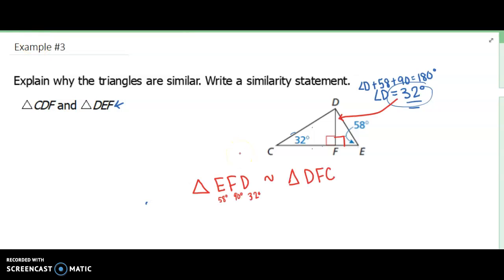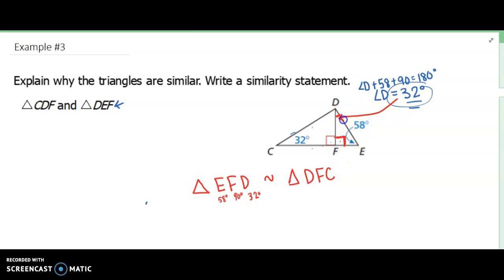All right, let's look at this. We know that this here is a right angle because these two are a linear pair, and a linear pair is supplementary. So if one's 90, the other has to be 90. And then I did just a tiny bit of math and I found that this angle up here, I probably shouldn't have called it angle D. I probably should have called it angle FDE.